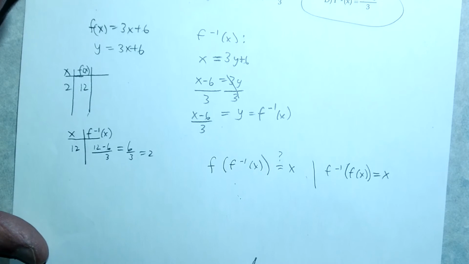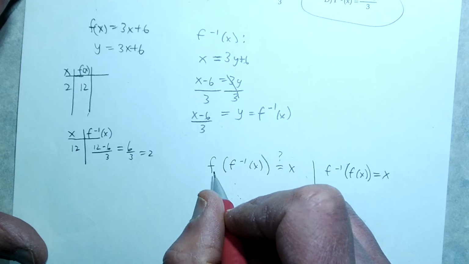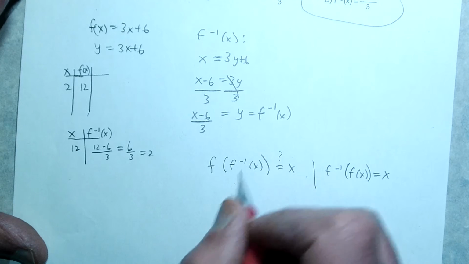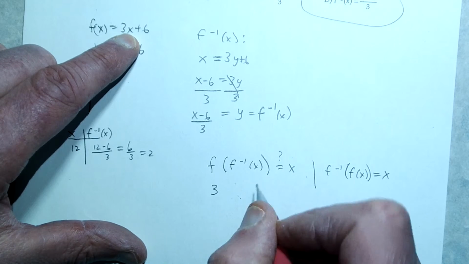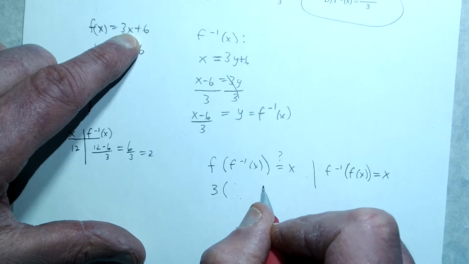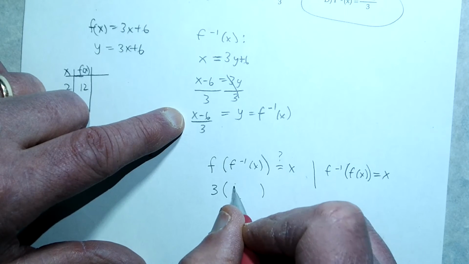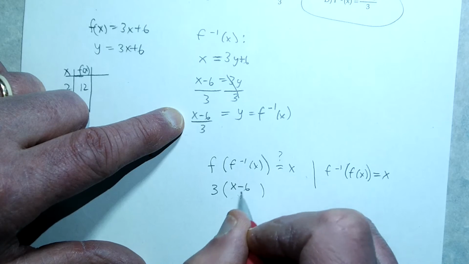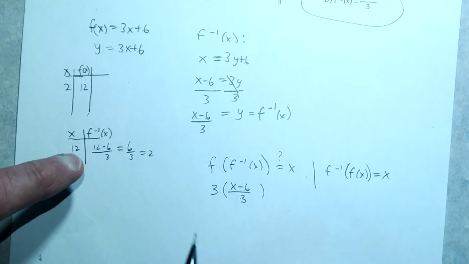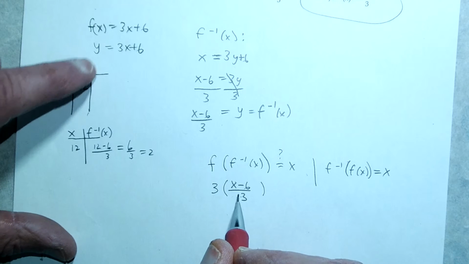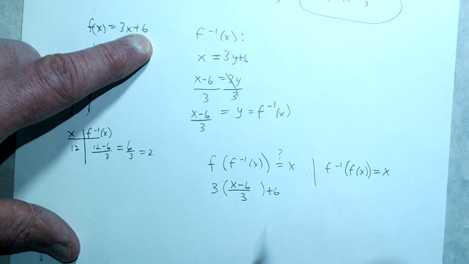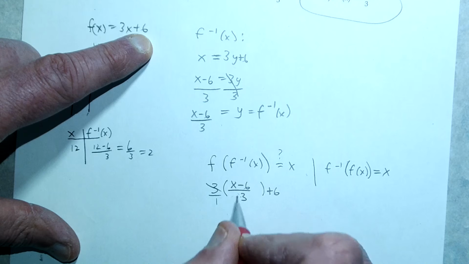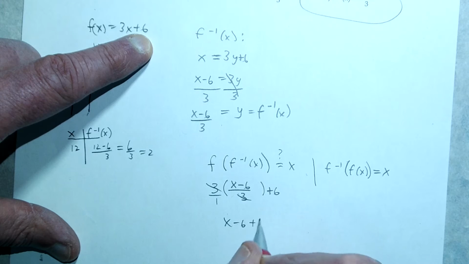So what we're going to do is the f function on f minus 1 of x. Well, the f function is to take 3 times an input and add 6. But our input is actually going to be the f minus 1 of x function. So I have this. Now, it also says that after you put that in for x, the f function says to add 6. So I have that right here. Let's see if that does eventually give me x. Well, right here, this would cancel, and I get x minus 6 plus 6. And, yeah, they must have been inverses of each other.